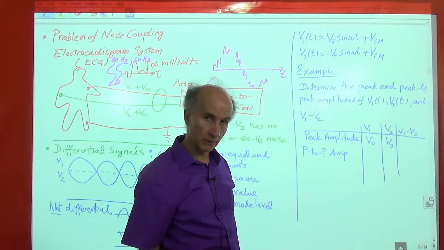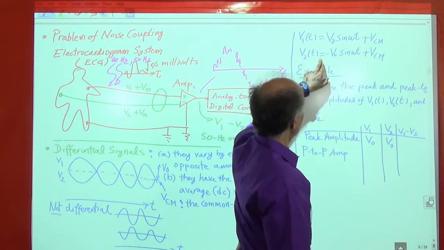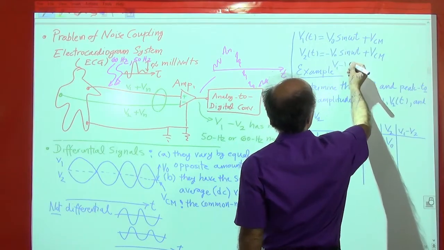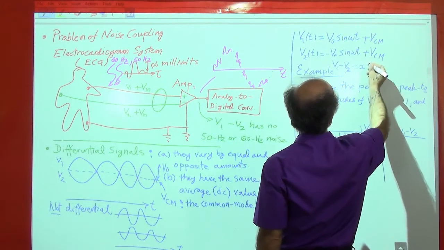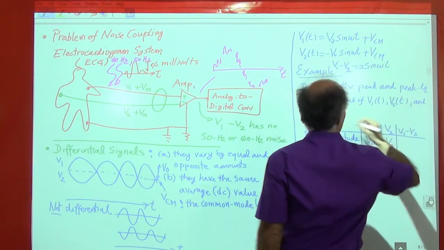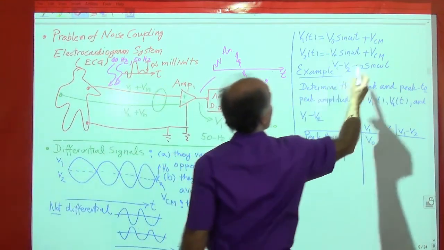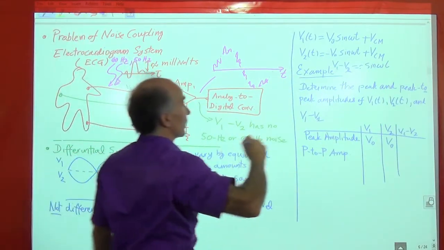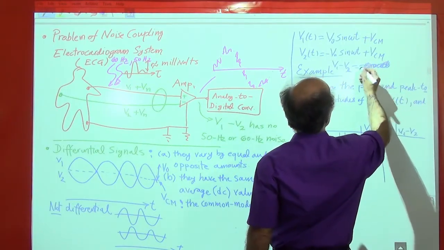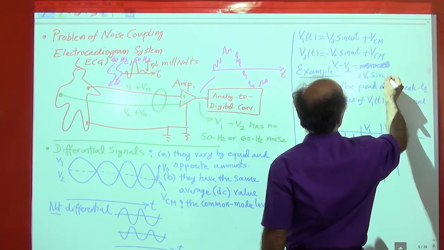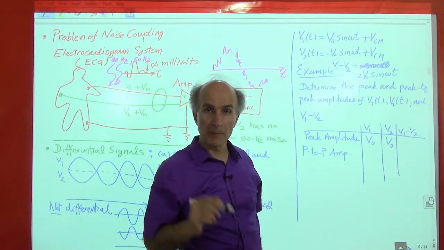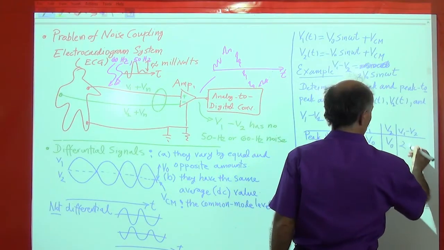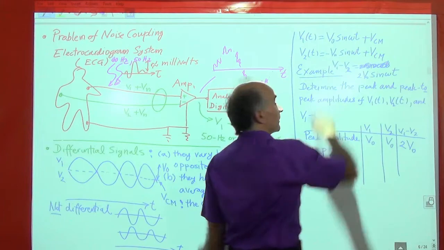How about V1 minus V2? What's the peak value of that? Okay, so V1 minus V2 will be 2 V0 sine of omega t. So let's write that here. V1 minus V2 as a function of time is 2 V0 sine of omega t. Okay, it doesn't erase. That's interesting, isn't it? So we'll just cross this out. So the peak amplitude of V1 minus V2 is 2 V0. And that makes sense, right? Because you're subtracting the negative number from that number, so everything is doubled in amplitude.